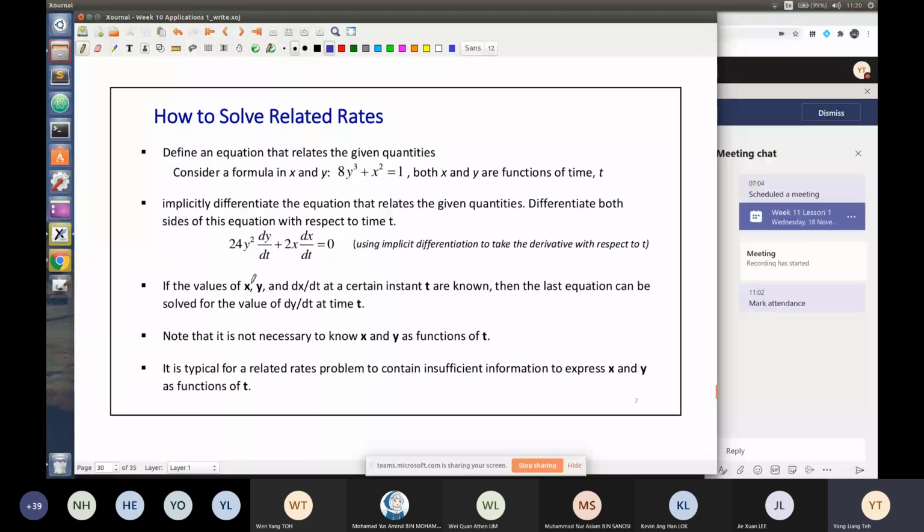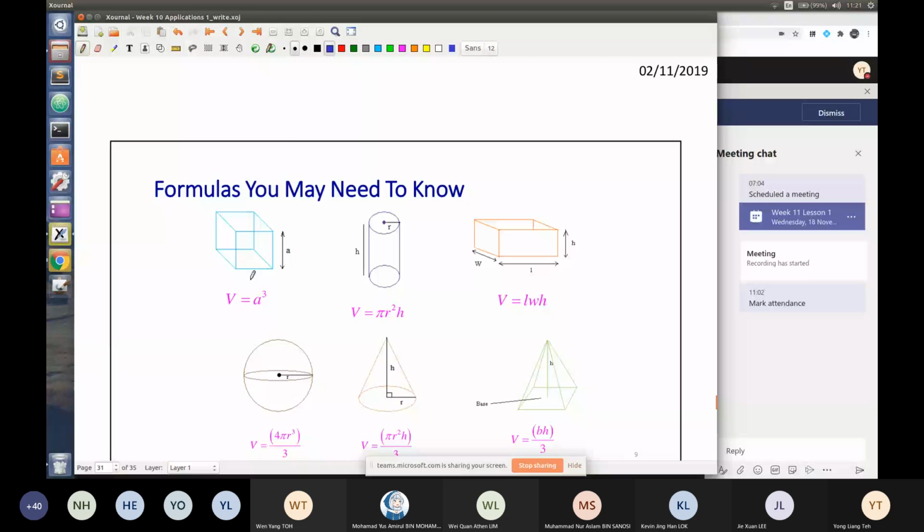Because eventually when you differentiate this relationship, you have only one equation. One equation can only at most solve for one unknown. So if you have more than one unknown but only one equation, that probably implies that there is another equation that you need to develop. We'll look at some examples later on that contain such complications. So, just 3 steps.